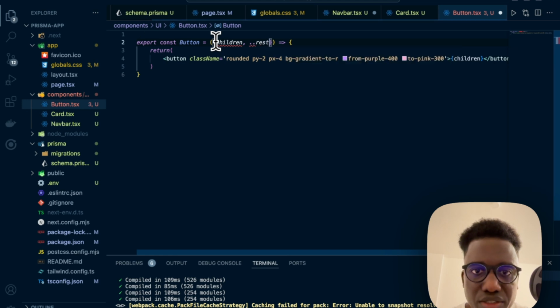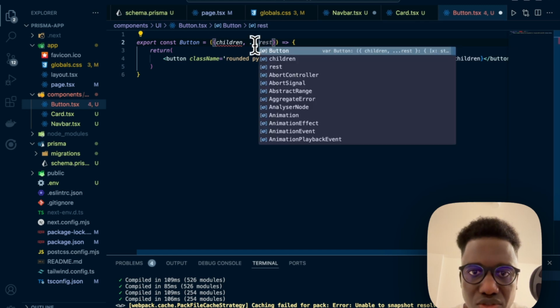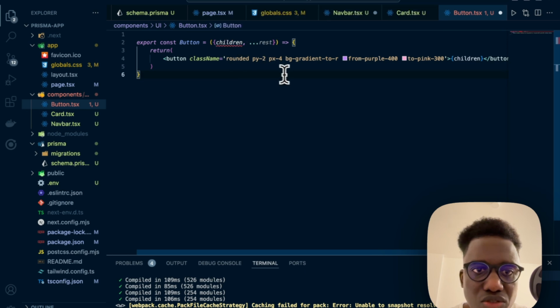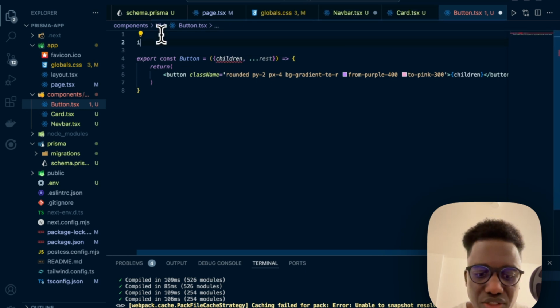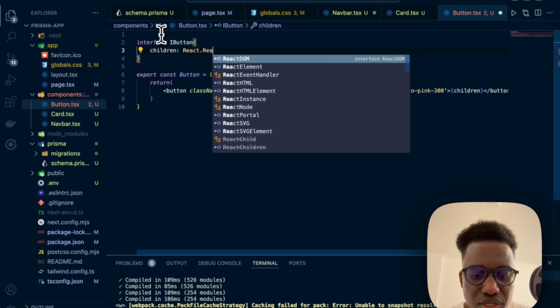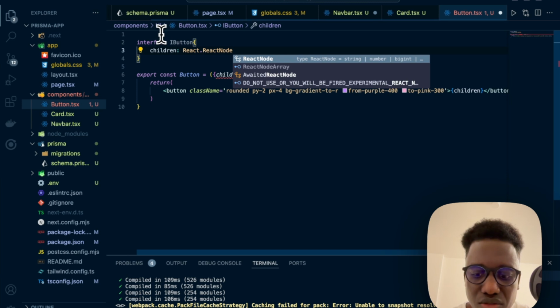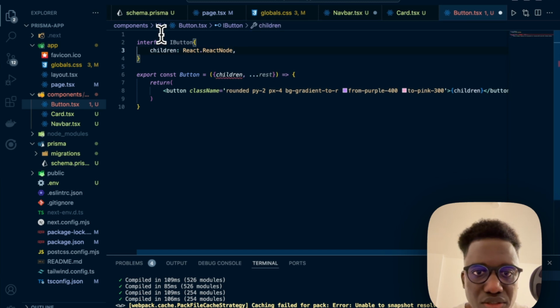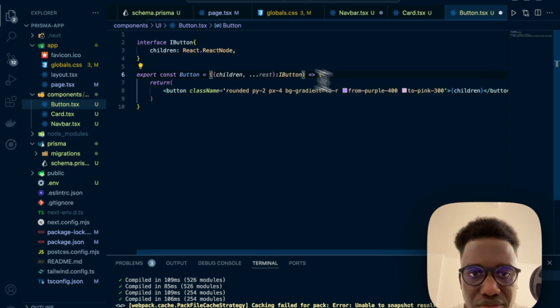Let's just do rest. Okay, so we need to define an interface for our button. Interface IButton. Then children. We can specify React node for this one. Yes. Then we do IButton here.